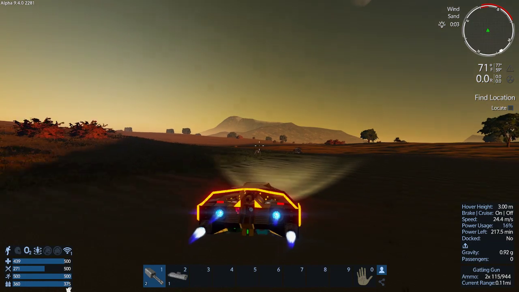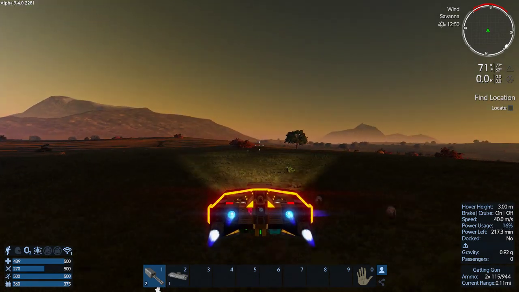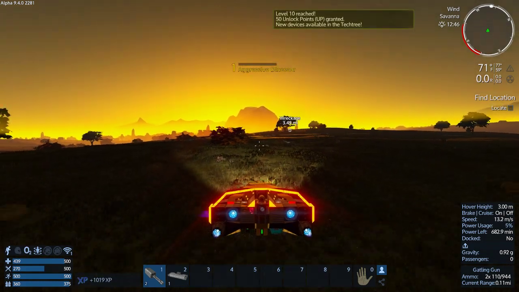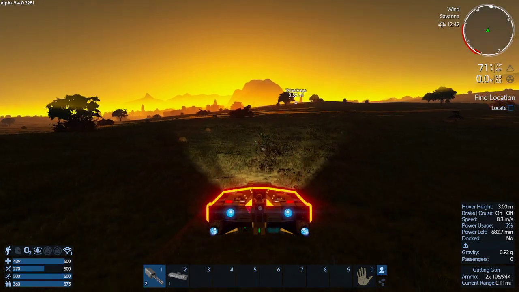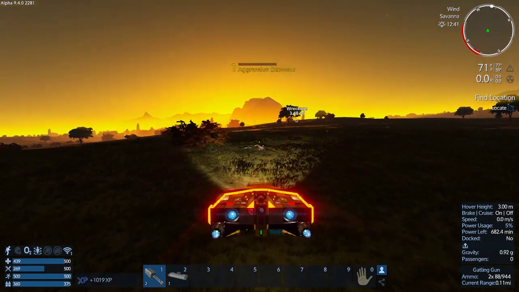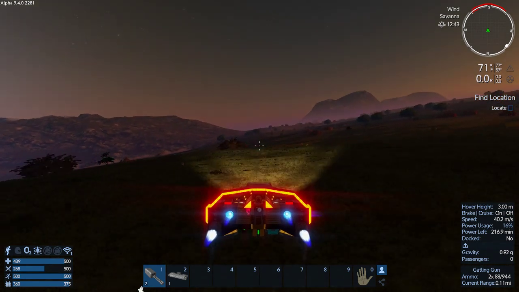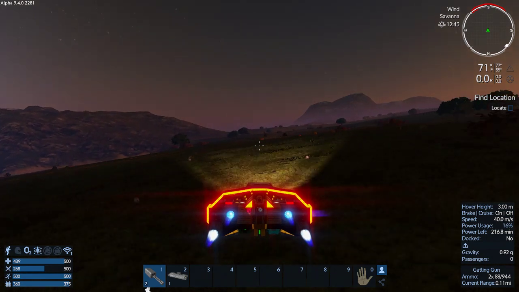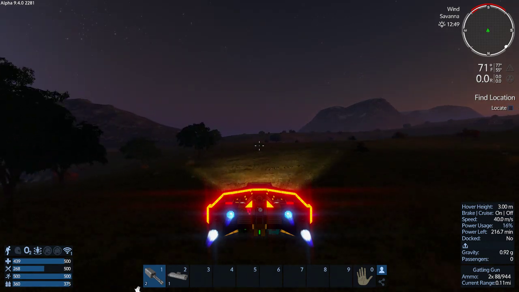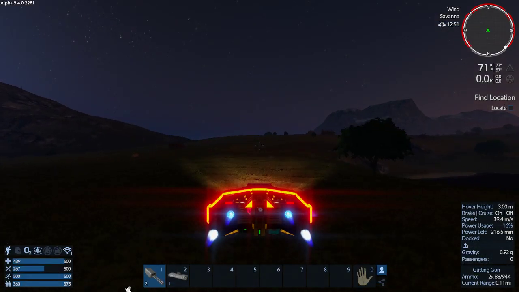Let's see, we still got something to the south. Let's go see if we can locate that. Raptors. There you go. Raptors down. Let's see if we can find out what this point of interest is over here. Got a bunch of stuff all around us now.